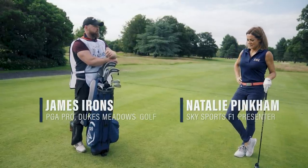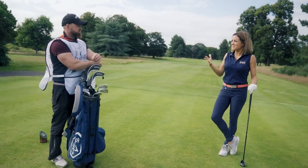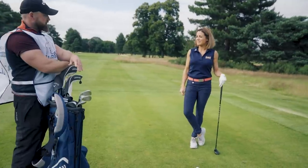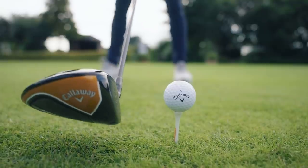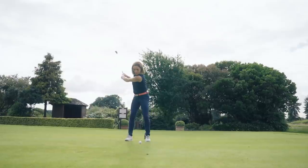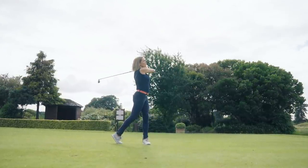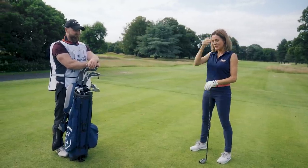We've got the championship coming up, the playoff. I mean, but what does that actually mean? As in I've got to play against other people today? You've got to play against other people, but at the moment you've got to get the ball in that hole from here as quick as you can and every shot counts from now on. So I don't get those extra little shots — those little balls we throw on the floor, they're out. We've got to play by actual rules now. It's quite nerve-wracking, isn't it?